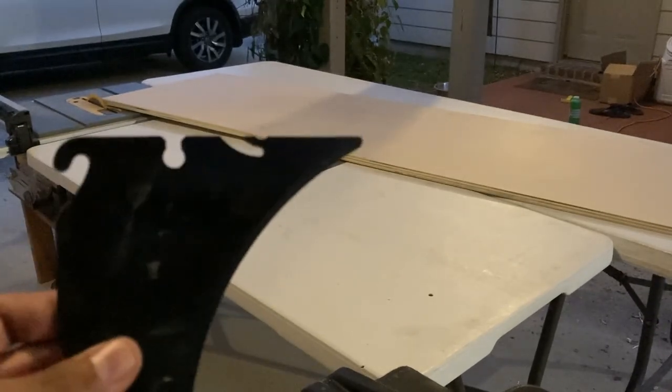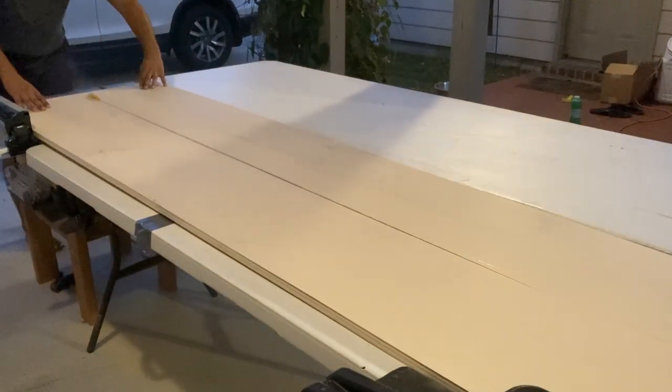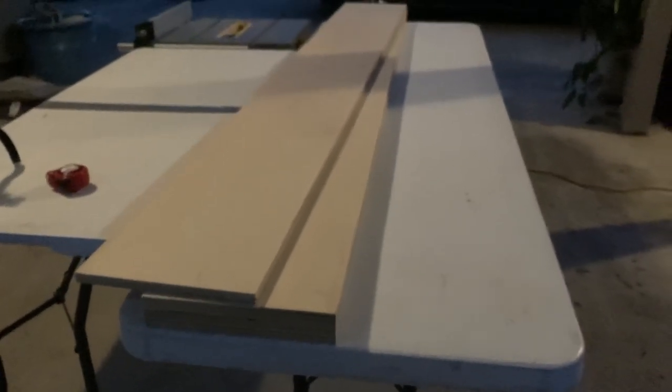I'm an amateur woodworker — I don't know what that piece is for, but it was easier without it. Okay, rookie mistake here — I was cutting these 12 inches wide on the table saw and forgot to take into account the thickness of the blade. So I've got three boards that are 12 inches wide, and then the last one isn't as wide. I probably should have cut them 11 and a half or 11 and three quarters, but I think I only need the bottom three to do the giraffe as planned, so this should be extra anyway.